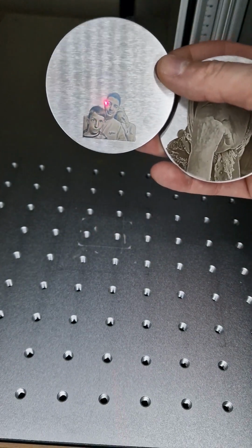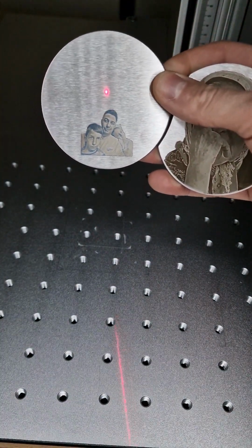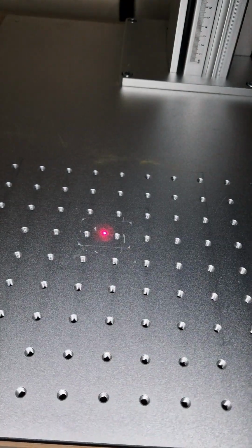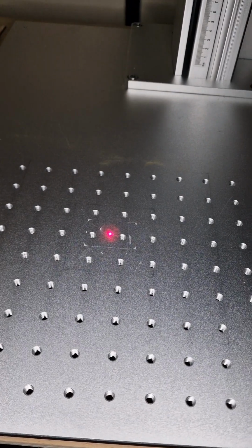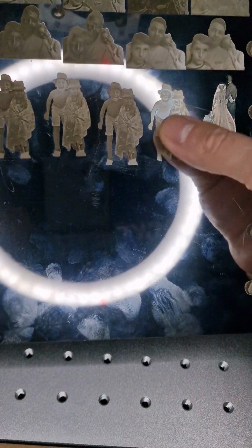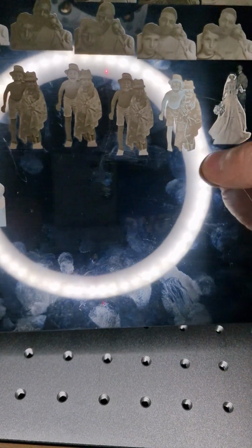And let me show you a few pictures I did to understand why you need to do some tests. Not everybody asks for settings, and you think if you have settings you have everything. Look guys, you need to check what frequency and speed you have, and look how many pictures, good ones, bad ones I did, plus customer pictures. I tried it first time on a piece of stainless steel similar to the dog tag, because I don't want to throw away so many dog tags.